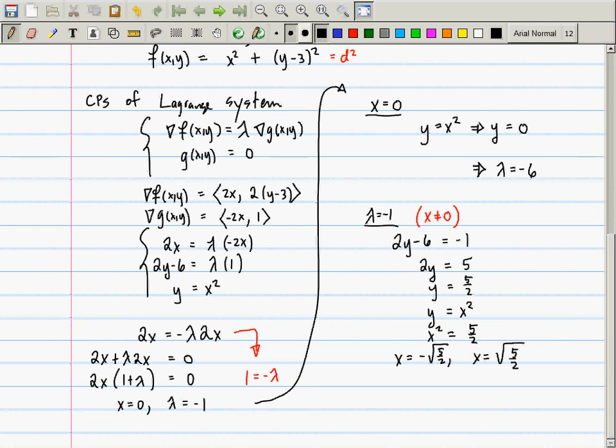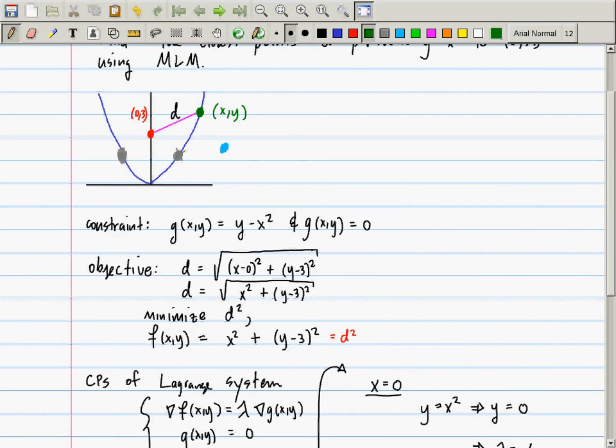Okay, so now, in the first case, we determined that one of the solutions was (x, y) equal to (0, 0). So what are the solutions in this case? Yes, negative square root of 5 halves, 5 halves, and then positive square root of 5 halves, 5 halves. Okay, so someone tell me why it makes sense that we got these two here. Why do we get these two different ones? Yeah, right? Look up at the drawing. Didn't we look at the drawing already and say that we're probably going to get symmetric points? Yeah, so now, what about the (0, 0) point? Where was that? It's at the origin, right.